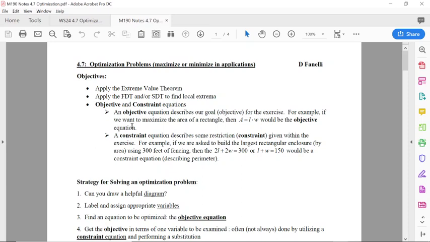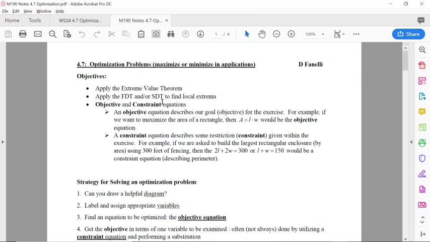Negative is oftentimes interpreted as an opposite in direction. So it could be a velocity problem, for instance, which could have a negative in it. It could be an altitude problem where negative indicates depth, maybe below sea level. So there could be reasons why we'd want a negative. But if we're talking about surface area and the inputs are dimensions, then the domain would not accept negative quantities, and we would want to consider that. The calculus techniques we would apply would be based around the first derivative test, the second derivative test, and essentially the extreme value theorem.